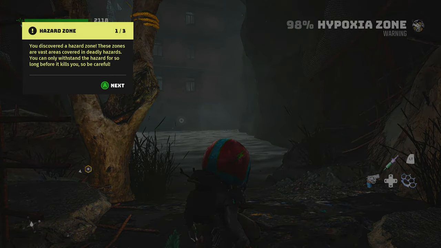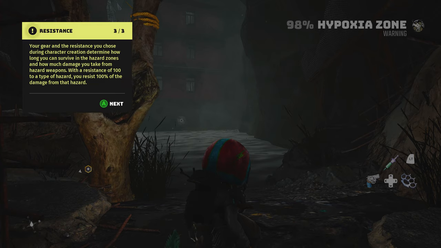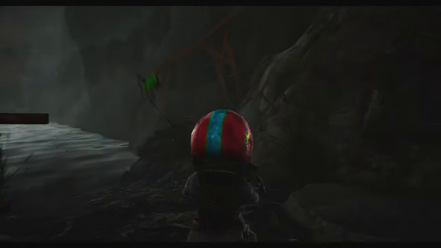Oh, hazard zone. You discovered a hazard zone. These zones are vast areas covered in deadly hazards. You can only withstand the hazard for so long before it kills you, so be careful. Hazards come in several types. Biocontaminated, cryogenic, incendiary, radioactive, and the oxygen-deprived dead zone. Your gear and the resistance you choose during character creation determine how long you can survive in the hazard zones, and how much damage you take from hazard weapons. With a resistance of 100 to a type of hazard, you resist 100% of the damage from that hazard.